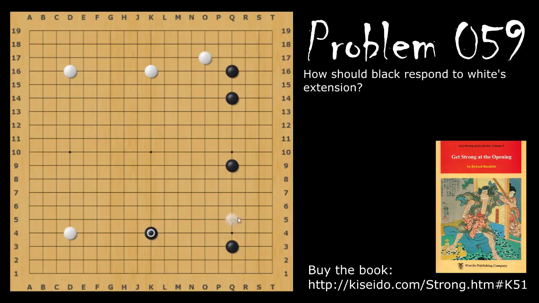Some other things that white may do to deal with this large extension of black's here is to make this checking extension. How should black respond to this extension? Black should expand his moyo. I mean, he's already got this, might as well.